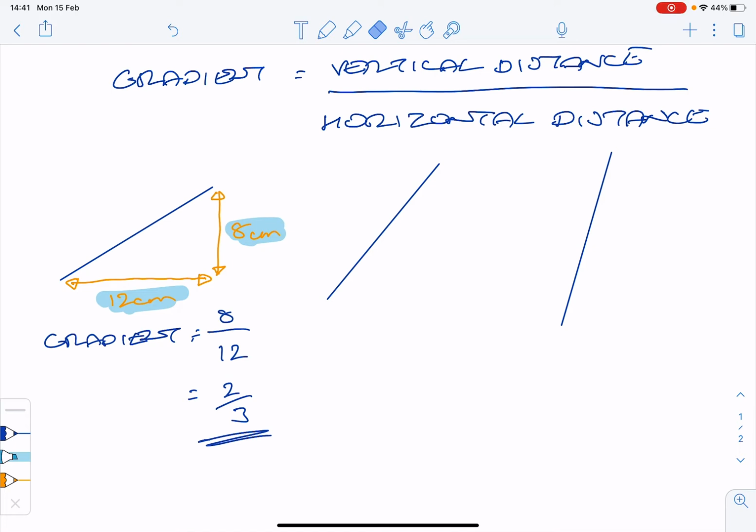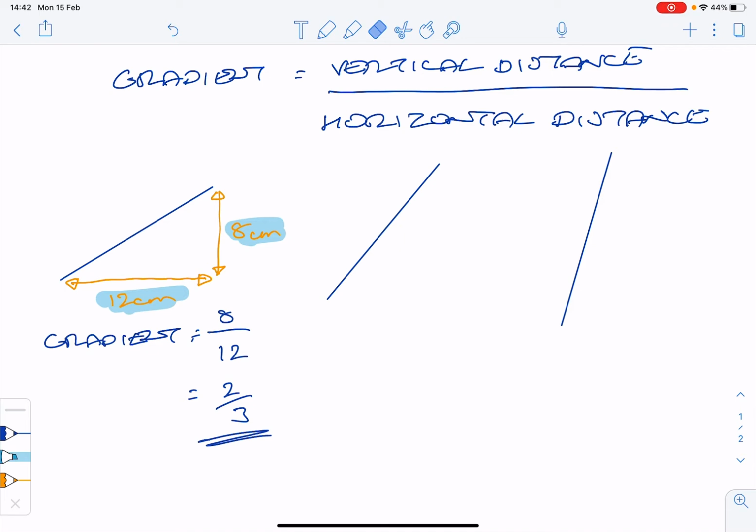And we know from past experience, if we have fractions, we can rewrite them as decimals, and we can also rewrite them as percentages. You may have seen percentages actually written in terms of the gradient of a road. If any of you have been out and about up in the hills in Scotland or anywhere, there's often signs that tell us about the gradient of the road. Some gradients can be too great for certain vehicles, okay, so there's road signs at the side of the road that will indicate the gradient of said road, but it will do so with a percentage, okay? But if we have a fraction, we can rewrite it as a decimal and as a percentage.